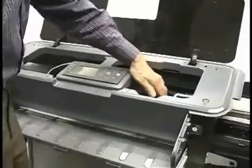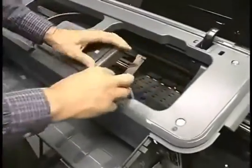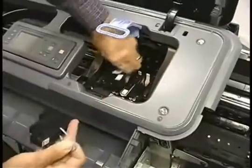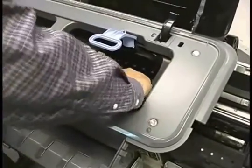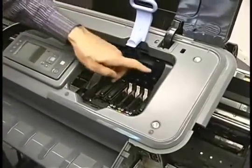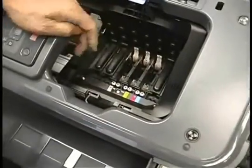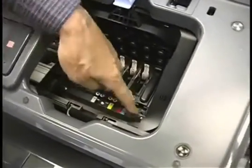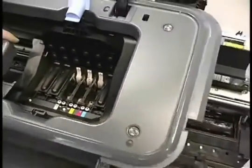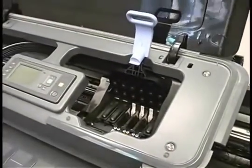The next thing we need to do is bring the carriage over to the service position and take the print heads out. The reason we need to take the print heads out is so that we can get the crane. This is called the crane portion of the ink tube system. There's 4 screws here we need to take out, and once that's out, we can lift that clear of the carriage. I'm going to put these someplace safe, and I'll be right back.